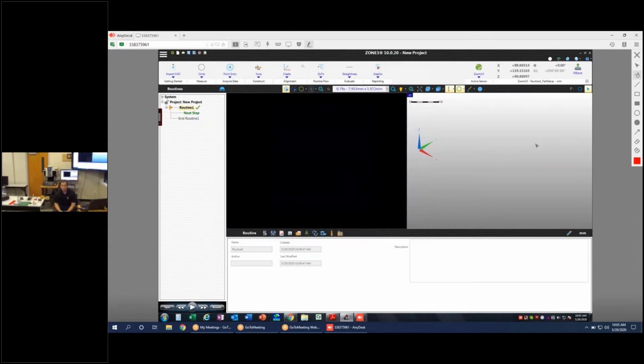They function very similarly. The way that you handle them in Zone 3 and ICE especially, as far as configuring, calibrating, and using the probes, is very similar. And it's fairly straightforward, and also probably the most common of the additional sensors that our customer base has. If you're talking about these machines as multi-sensor machines, obviously they're all equipped with a camera as the base sensor, but the second most common sensor would be a TP20 or a TP200 probe.